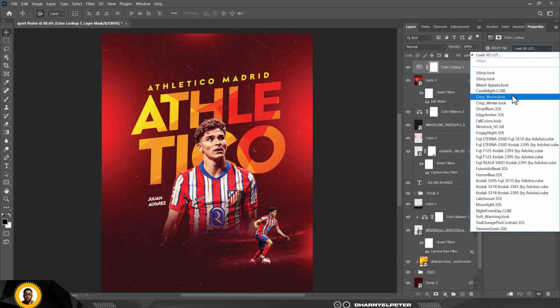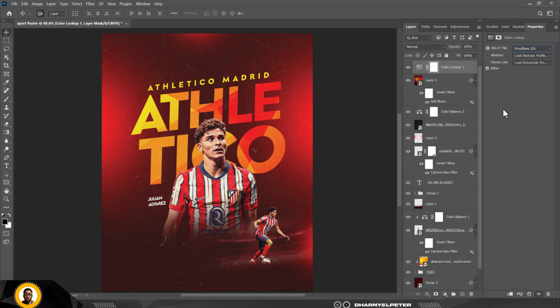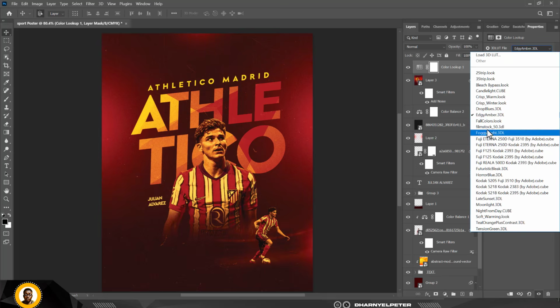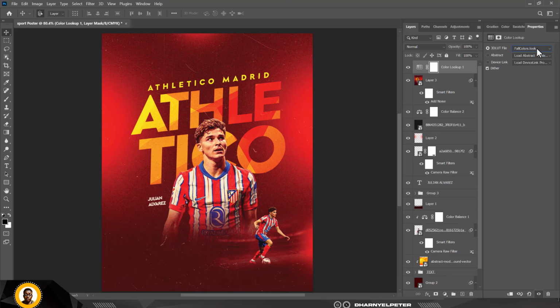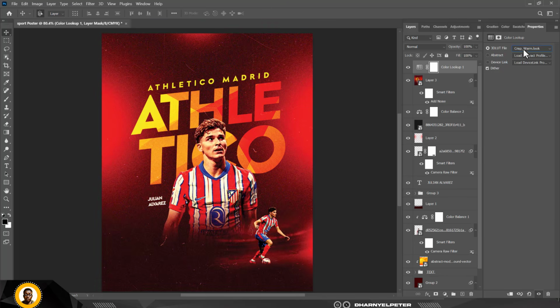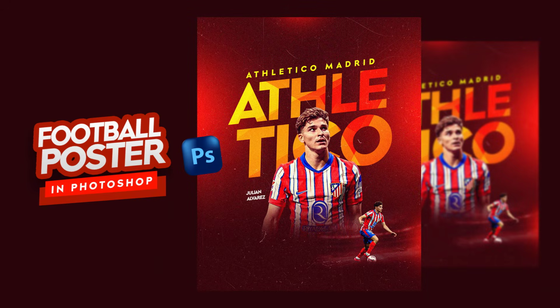So the next thing you want to do is most times you can experiment with this color lookup, right? There's some cool effects that you can get here. For example, I can use the drop blues DL to drop the blues inside, just like the name implies, and I can have this way, or use this, and whichever one you use, you can always control all of this, right? So this is the bleach. You can always come to the opacity and reduce it, and yeah, whichever settings you use, if it's too much, you can come to opacity and use it. But for this, I'm not going to use any of that, right? So I'm just going to stick to what I have, and that's how I created this.